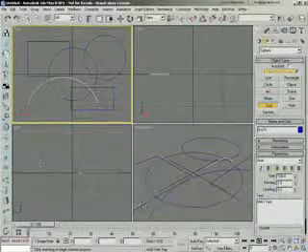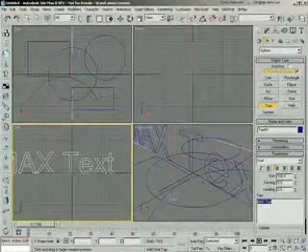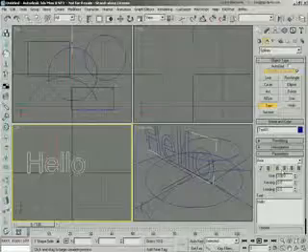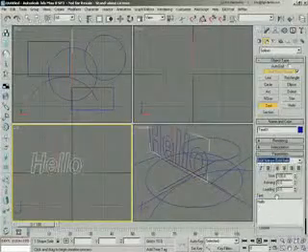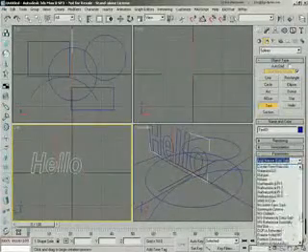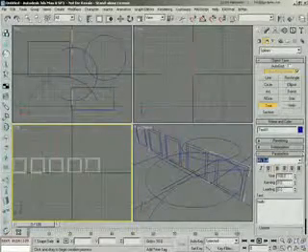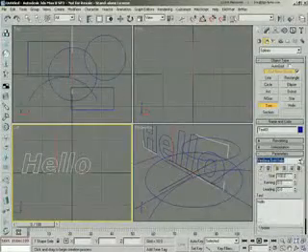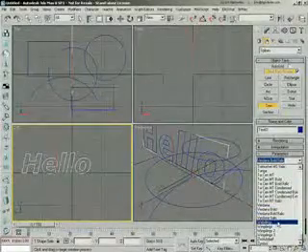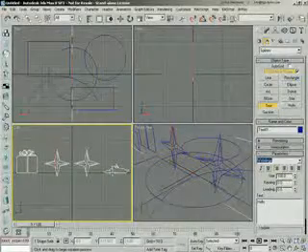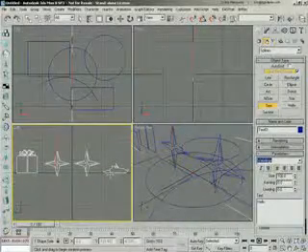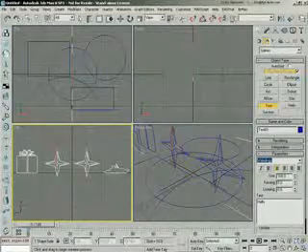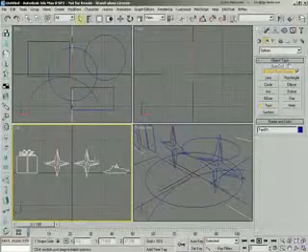And so we have text, so we can put some text into our object. We can change its font to whatever we want, and this basically takes any true type font that you currently have on your system, even the ones that just show up as very simple symbols. So if you need a quick shape and you know that there's a font out there that has that shape, that's a quick way to get it in here. You can also import AI files from Illustrator as lines and shapes as well.